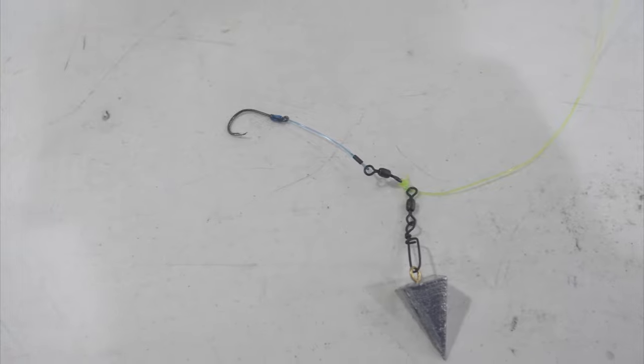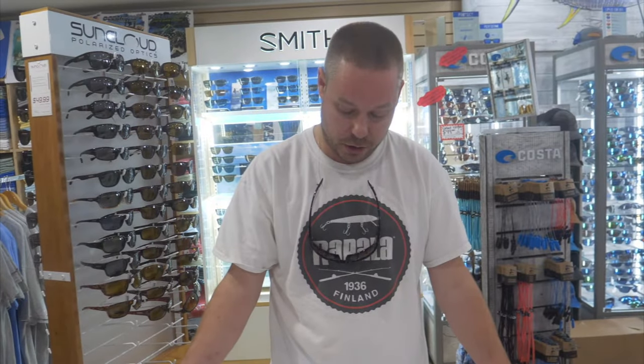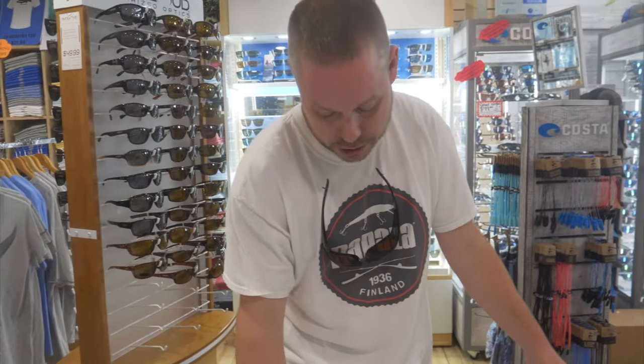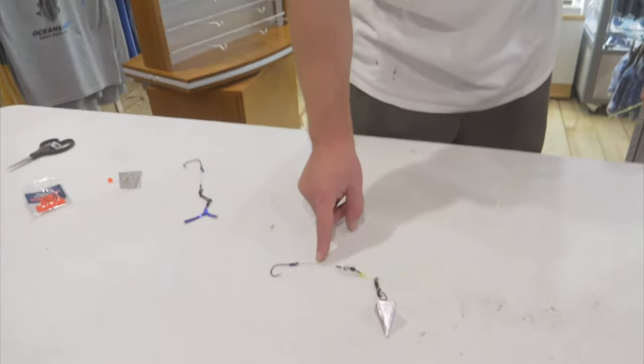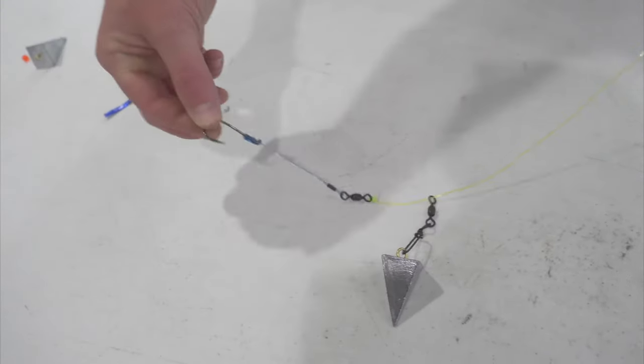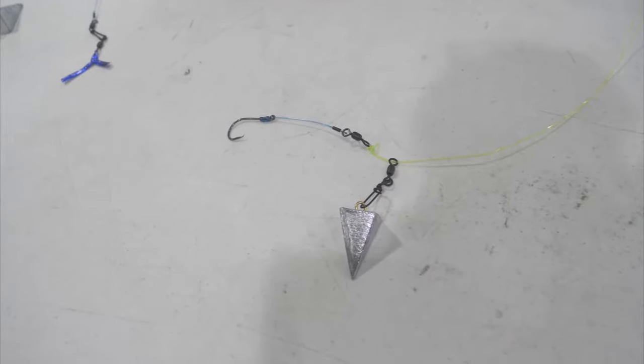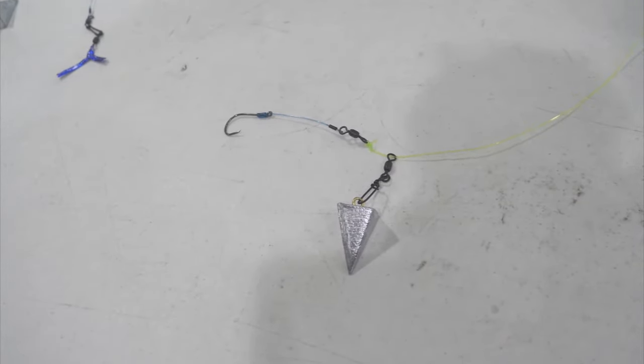Normally when we're fishing for puppy drum, we typically fish not as far out, so distance is not nearly as critical. And when that bait's in the wash, it does not hurt to have just a little bit longer bite leader, so that if this weight gets buried really deep, you still have good presentation with a little bit longer bite leader, so that when that fish comes by, the bait in theory is not buried down as deep in the sand.